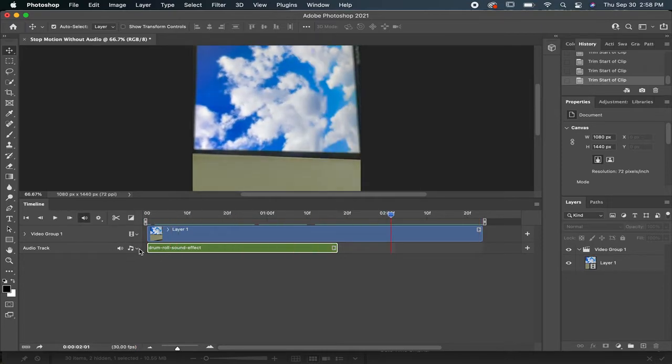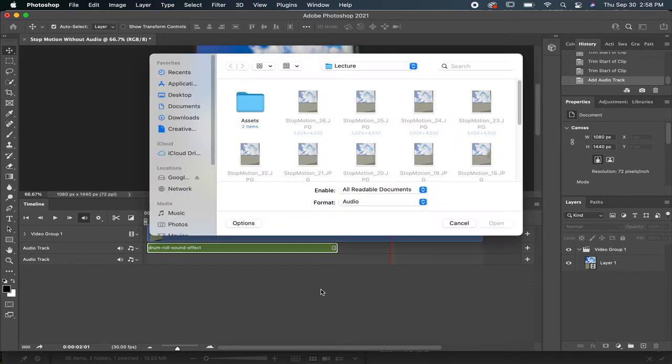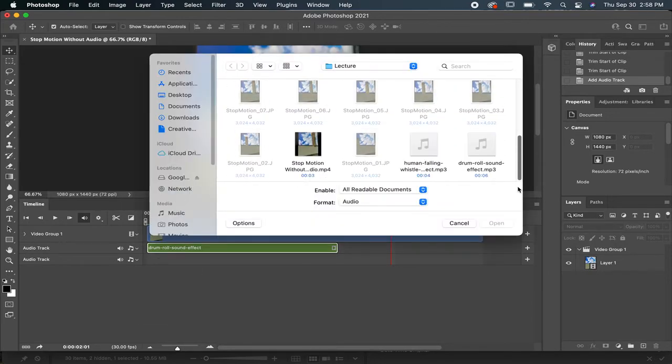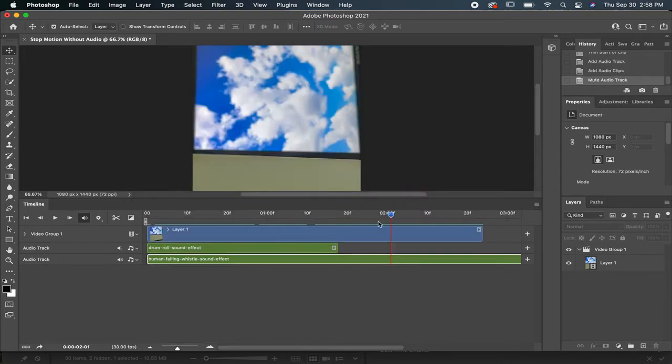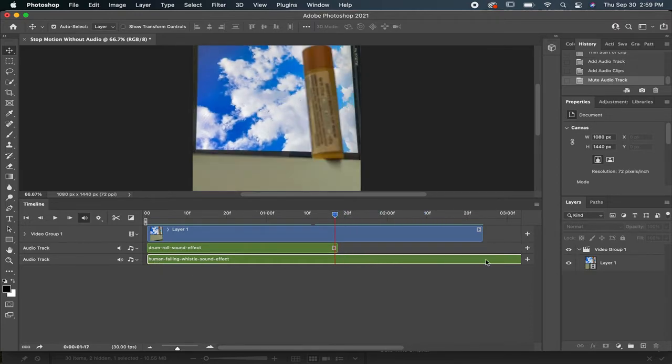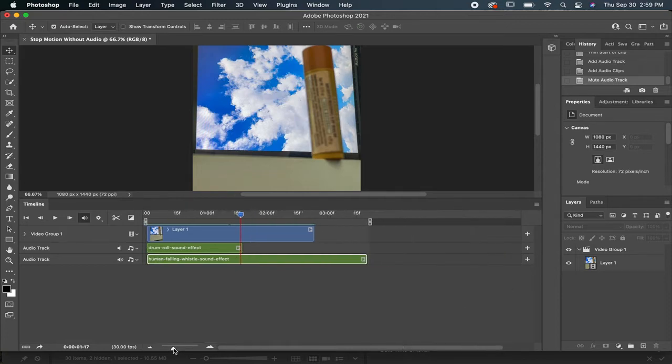And then I want to add one more audio track here. So we're going to have a new audio track here from this drop-down menu. I'm going to click the drop-down menu again on the second one, add audio. And we're going to add our secondary sound effect here, which is the sound of falling. All right. So again, I'm going to probably line it up to about here when the falling sound will start. It looks like it's pretty long, so let's just shorten that just a touch.